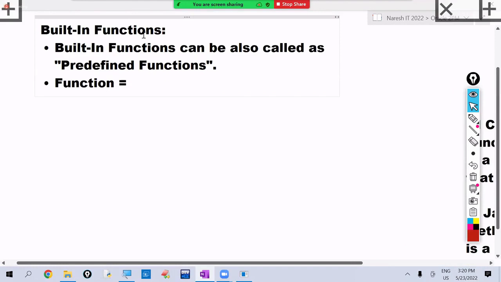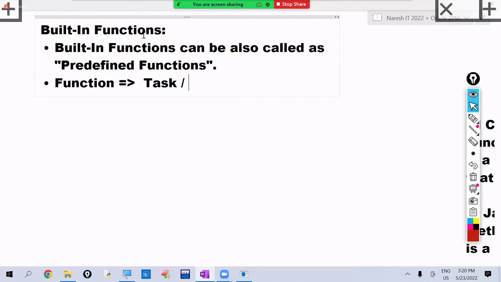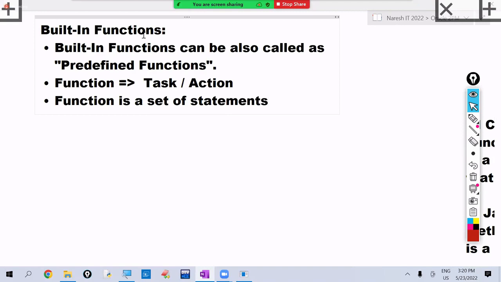What is the general meaning of function? Function means task, or you can say action. Function is a set of statements that gets executed on calling.